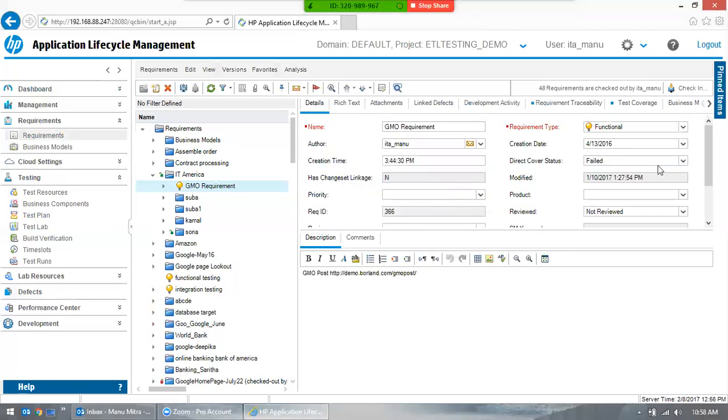The requirement is only to understand what you're trying to do here, and based on this, you need to write your test cases. There's nothing to change or do in requirements, not just in HPLM but in any tool. You'll just be looking at it so that you can write test cases based on that requirement.